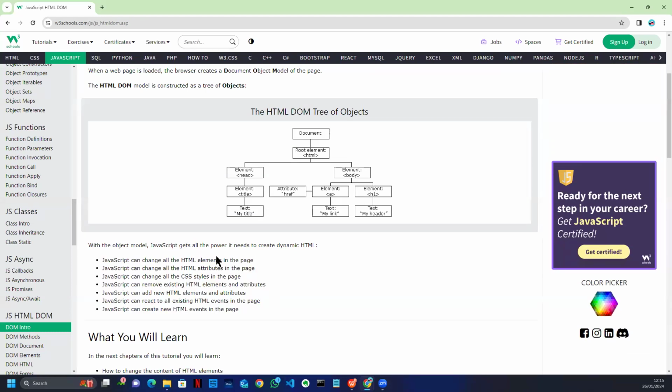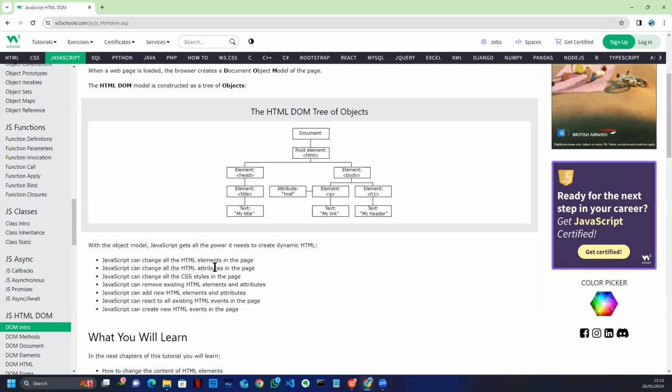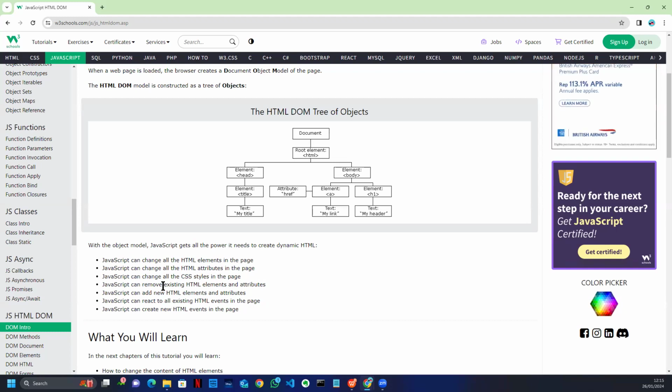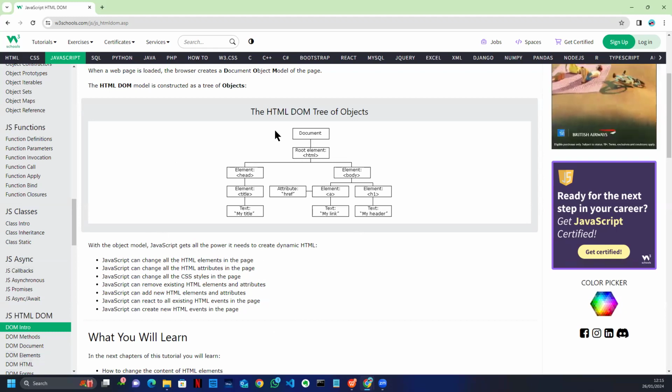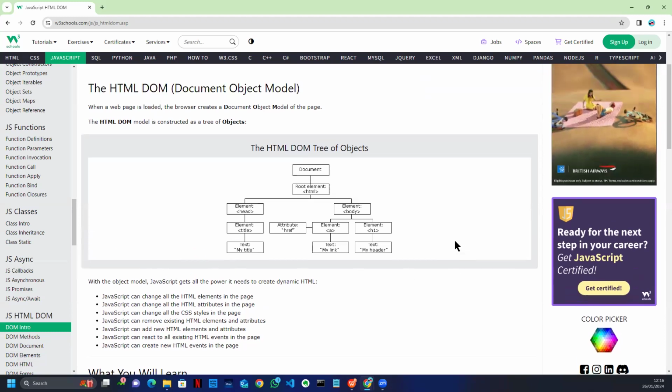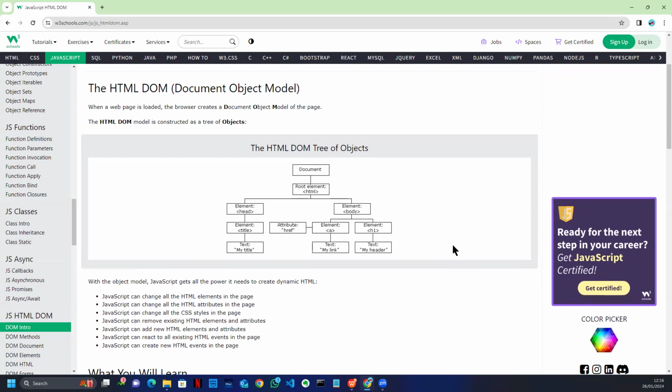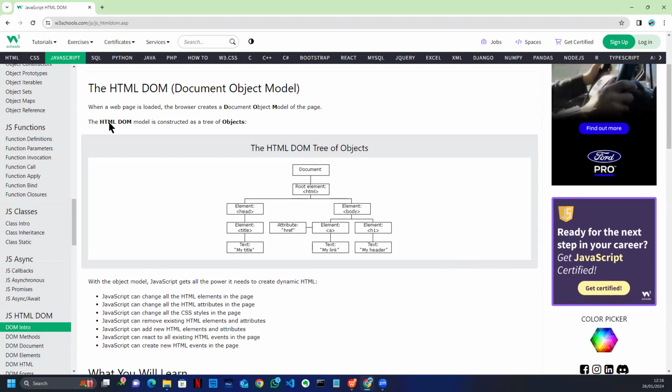We can change HTML elements in a page, and change DOM attributes. Is this located in the HTML file? Yes, it's in the HTML file, but it's a JavaScript concept. It's an architecture. Does that make sense? No.